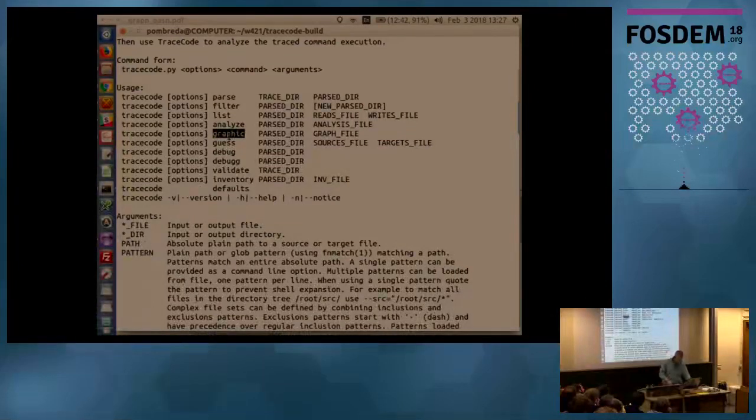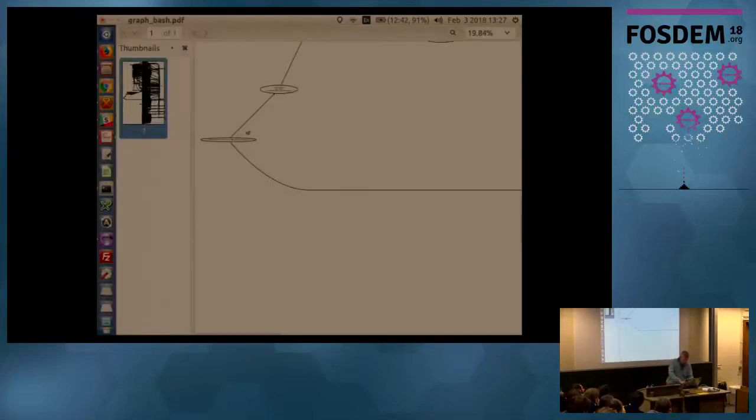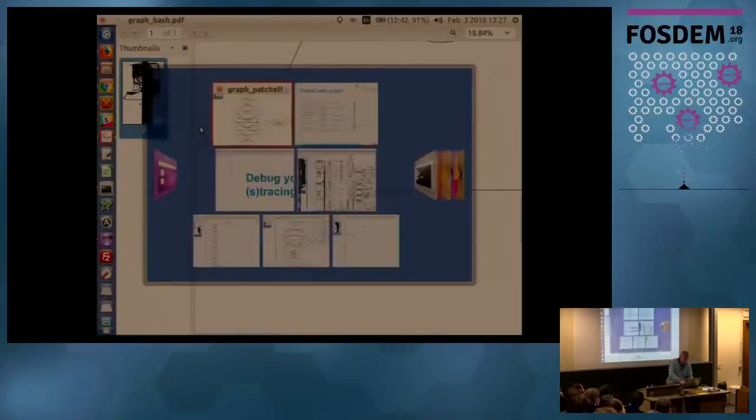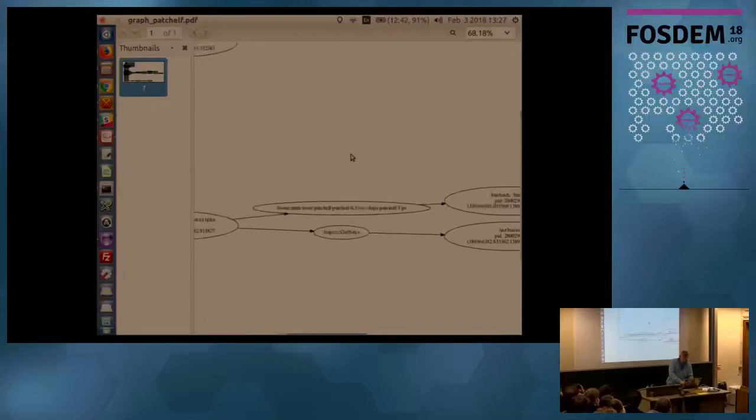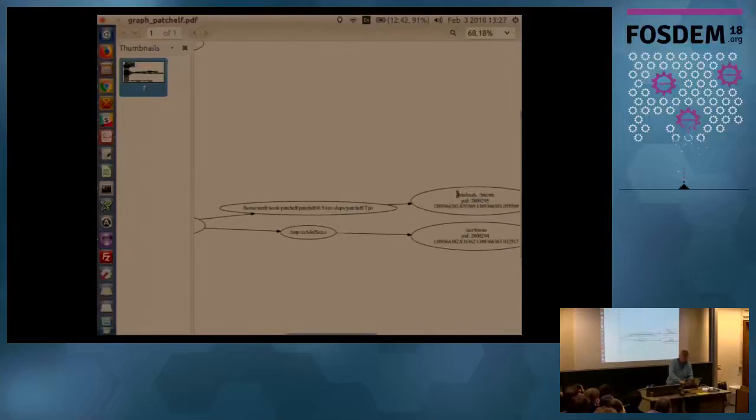So that's why in the graph of patchelf, here we conflate, for instance, the fact there's bash and mv in one process. This is actually the child process, and it conflates the executable from the parent process, which didn't do anything interesting, just spawned a subprocess.